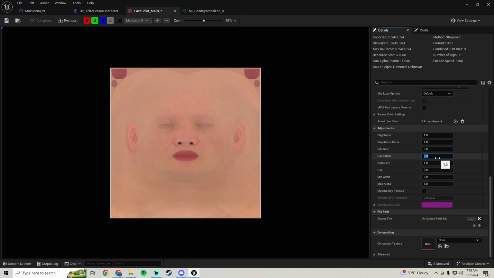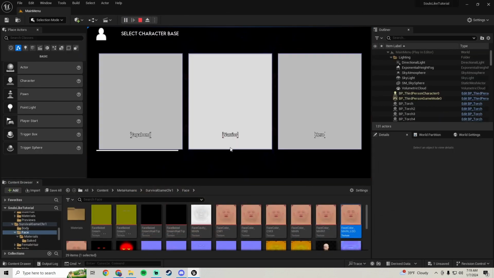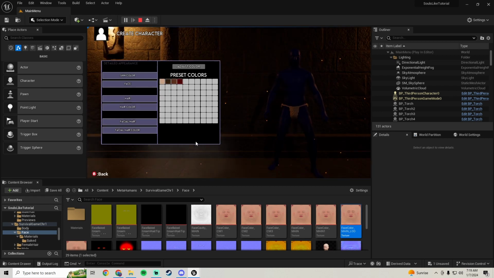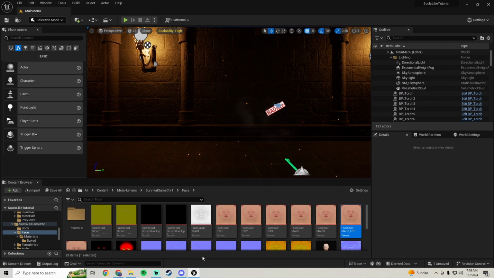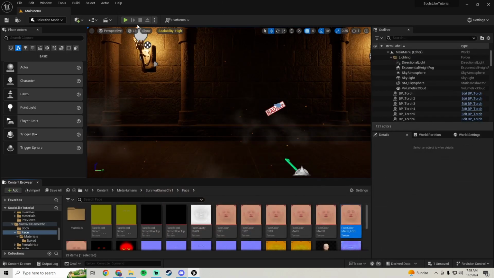It shouldn't still be using that texture right there, but let me just see if that's what it is. Okay, it is for some reason. Yeah, that's what it was. The saturation was still down on this. Okay. So yeah, let's just give that a test real quick.